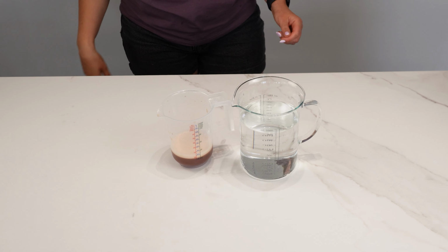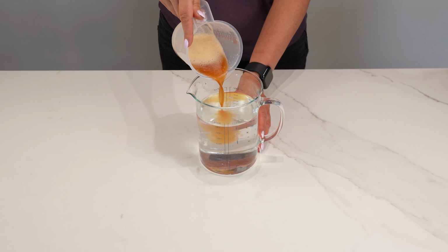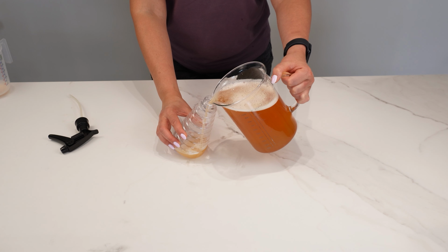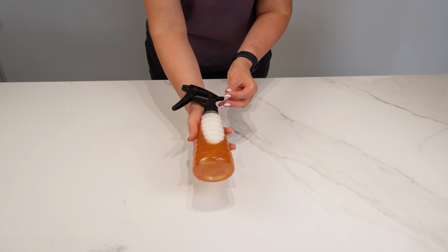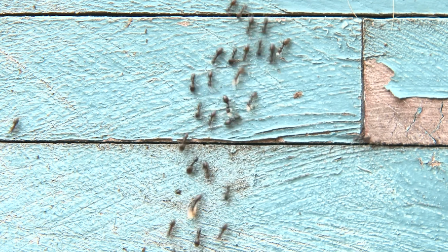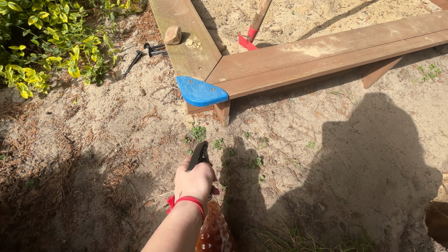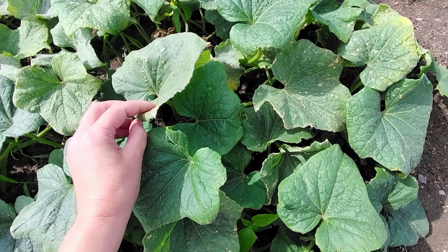Prepare a large vessel and pour in 1 liter of water. Add the blended mixture to this water. Pour the combined solution into a spray bottle. Spray it on flowers or other plants in your garden. This spray is also perfect for getting rid of ants and other insects. Just spray them, and you won't have any more bugs. This great solution prevents pests from damaging garden plants.